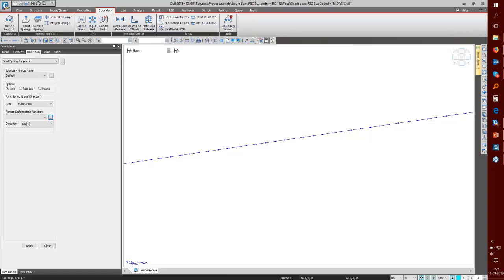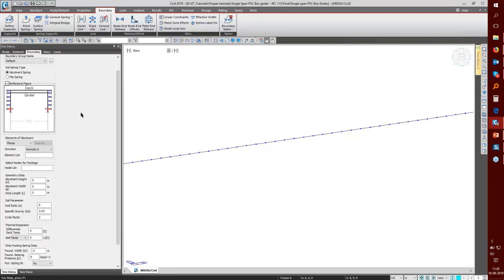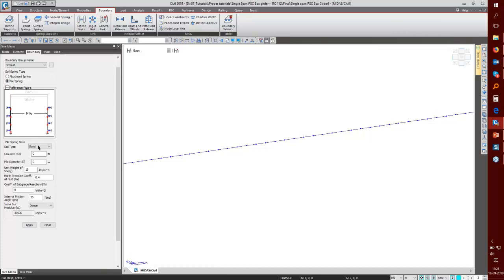There is one interesting question by engineer Mohit. He has asked, can we provide different soil layers, and based on those different soil layers, using integral bridge support, will the software take the stiffness values? Yes. For a pile, you can select the different types from here: sand, soft clay and stiff clay. You can select the type, select the nodes, and the software automatically takes the stiffness values. So that can be done.